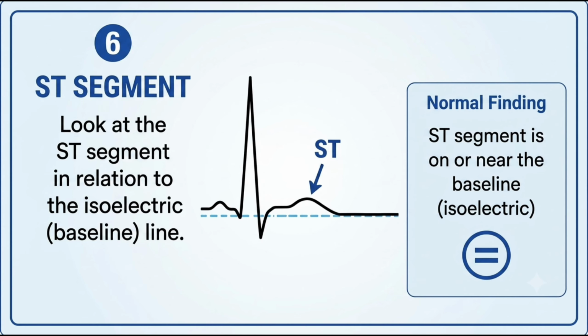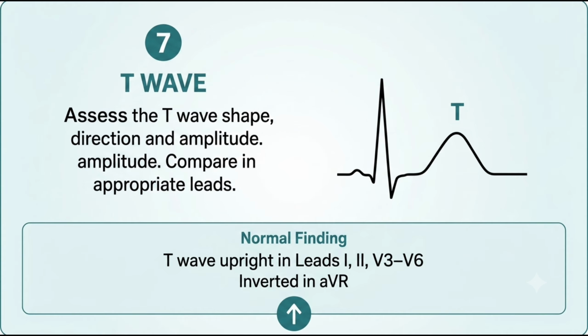ST segment. Next, assess the ST segment. The ST segment is normally close to the baseline, or isoelectric. As nurses, we should pay particular attention to new or significant ST segment elevation or depression, especially when the patient has symptoms such as chest pain, shortness of breath, sweating, dizziness, or hemodynamic instability. Remember, an ECG finding should never be considered in isolation. If concerning ST segment changes are present, assess the patient promptly and report or escalate the findings according to your hospital's or clinical protocol.